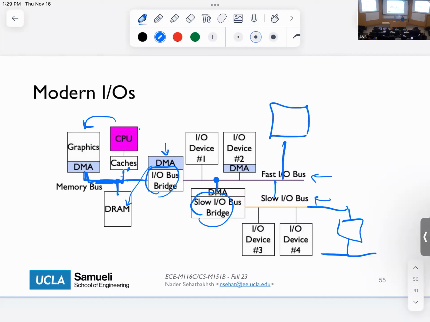The reason we typically go with the dedicated format is that GPUs need very fast communication, so you usually don't want to share it with anything else, okay? So you have a dedicated one-to-one connection between your GPU and your CPU, but nothing prevents you from having a GPU something like this here as well, okay? Any questions?